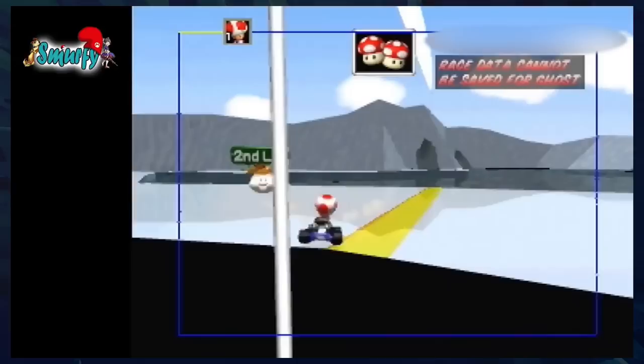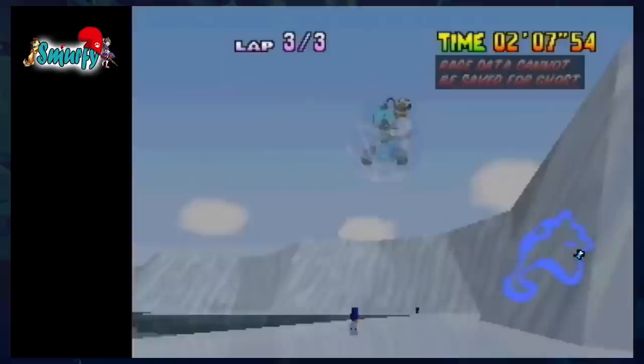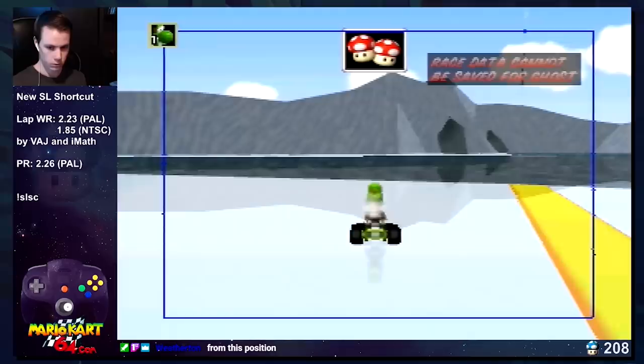Doing the precise AB spin at full speed is extremely difficult, some say it's even harder than hitting a single weather tenko, so yeah, not a walk in the park. However, on that day, October 4th, Smurfy, Abney, VAJ, and iMath2 would all lower the record, until Abney hit a 2:16, which is where the record remains now, nearly a month later. Truly and utterly remarkable.